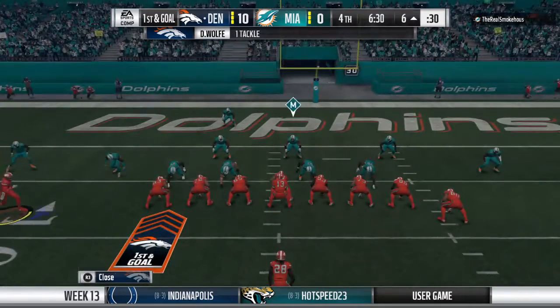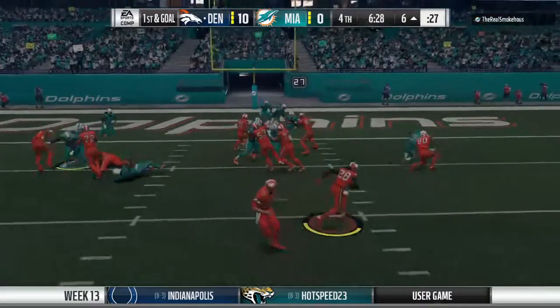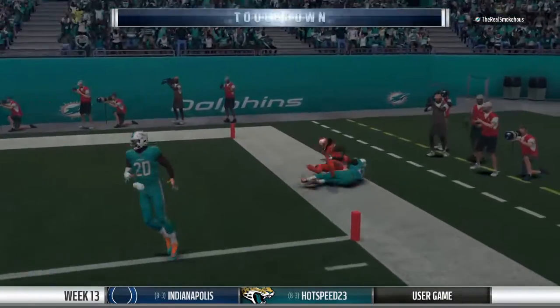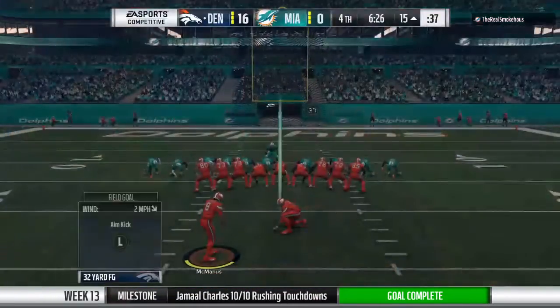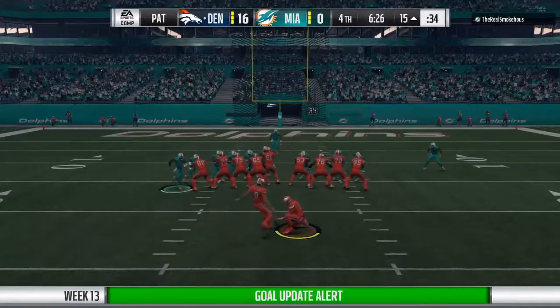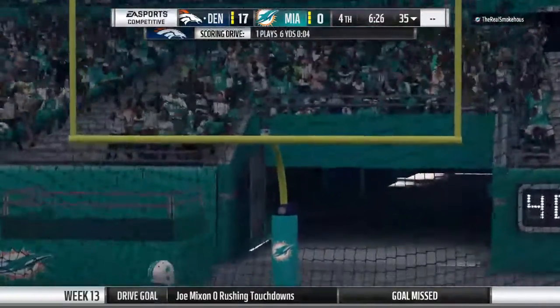They elect to throw it. It cost them. You get the sense that they were banking on the element of surprise, right? Everyone expects you to run it there. And he'll take it into the end zone for a Denver score. Jamal Charles with touchdown number 2 in the game and now 11 on the year. And the Broncos use the short field to their advantage as they cash in for 6.